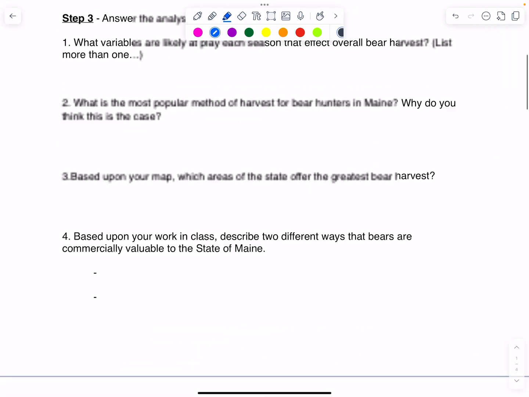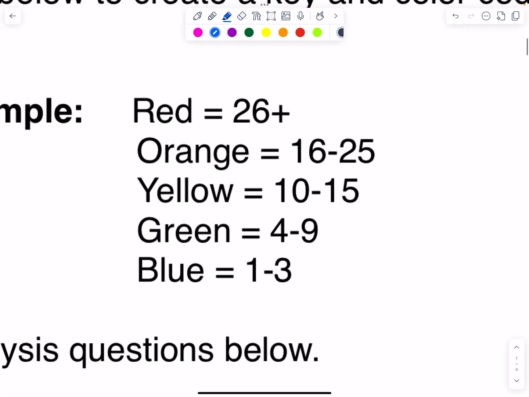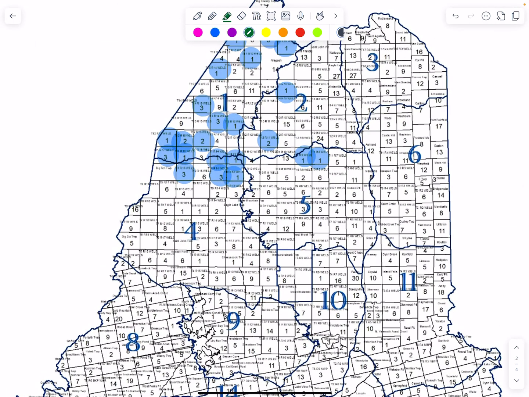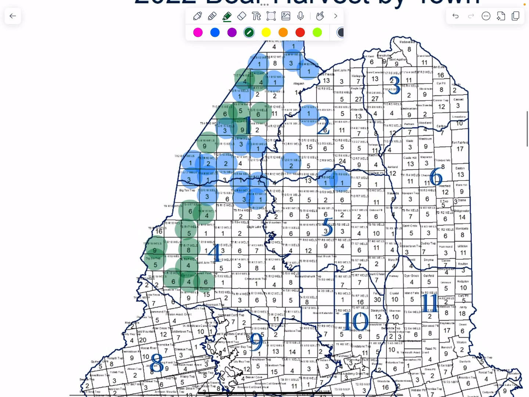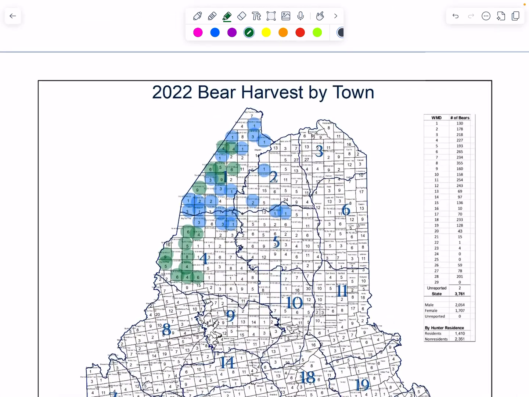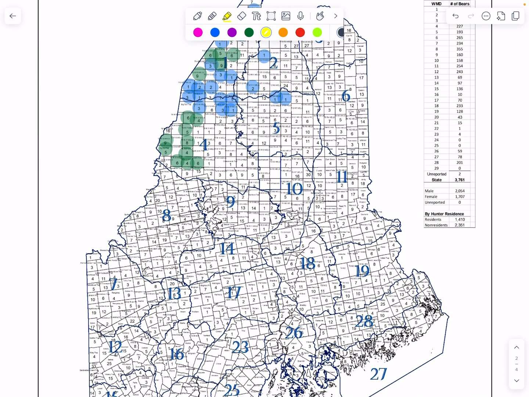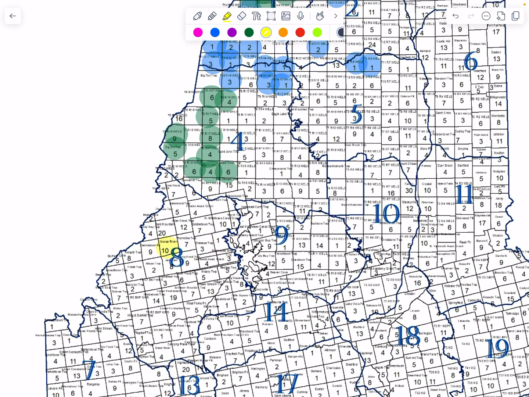Now, I come up here and check. Let's imagine I had gotten all of those blue ones done. I look here and I see green are all of our towns between 4 and 9. So I switch to green, and we start grabbing all these towns between 4 and 9. Coming around, imagine again, we would work our way through most of the state doing that. We work our way up to our next color code, which would be yellow, anywhere from 10 to 15 bears. And we'll see that in areas around here. You won't find quite, I guess, as many of the yellows, oranges, and reds, but they're around, and you'll see them.